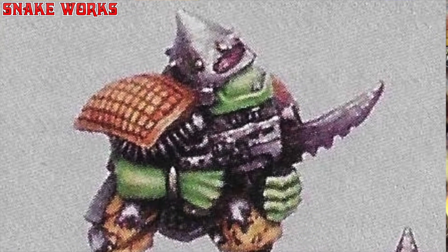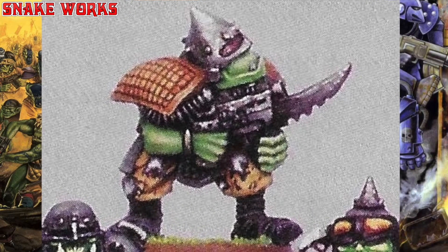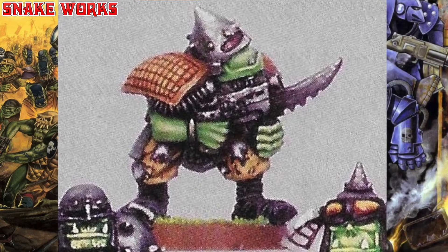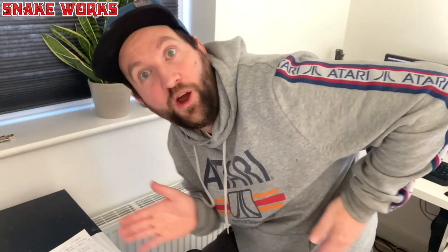Someone tell your nanny we found her pillow — it's on this orc's shoulder pad. Now that's one hell of an 80s shoulder pad! He also has a metal pointy helmet. I don't think I've ever seen one of those before. The last time I saw someone wearing a metal helmet with a pointy top was in the movie Signs, when Joaquin Phoenix has a tinfoil hat and the alien walked past the window. That looked more like Bruce Forsyth I think.